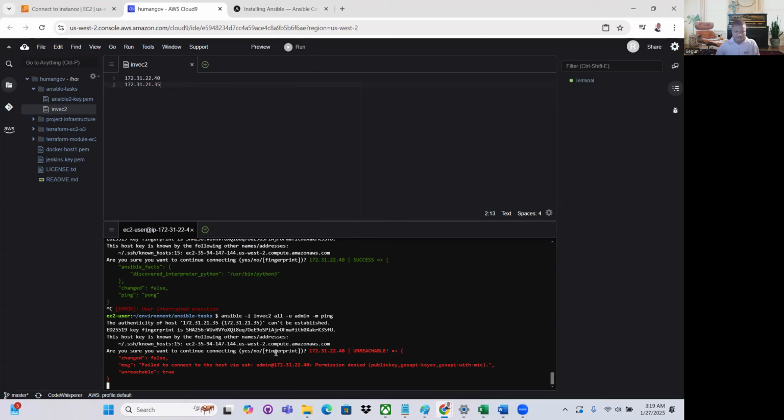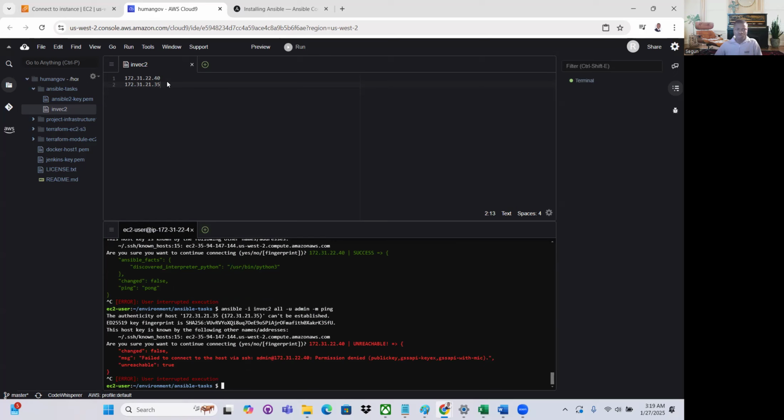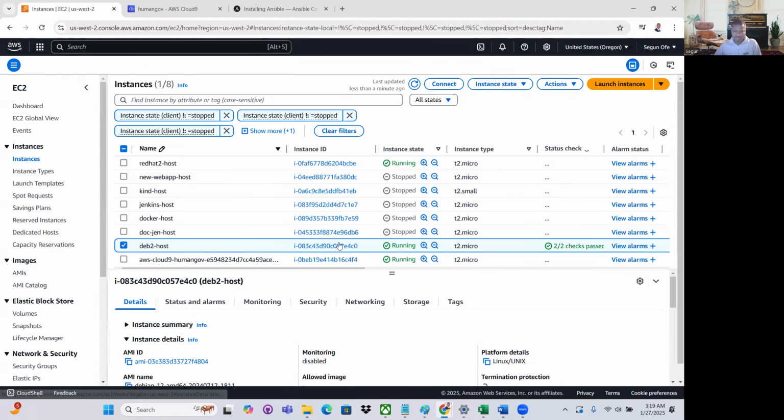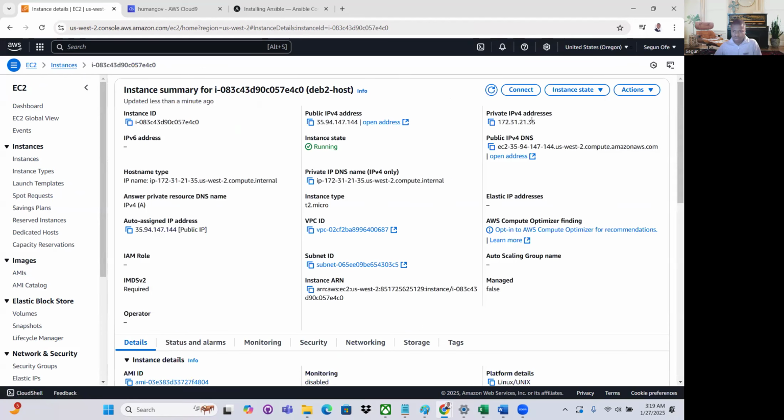Okay, so let's do something different. We are going to come to our inventory file and update it. I'm going to call the EC2 instance that has the private IP address ending in 40 this one.